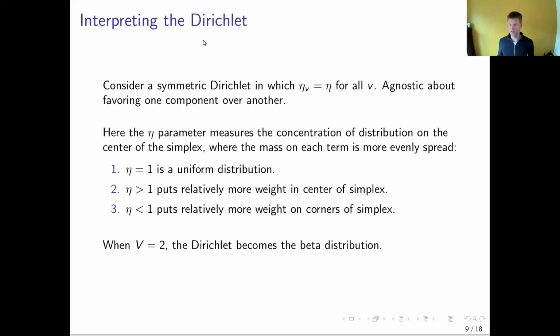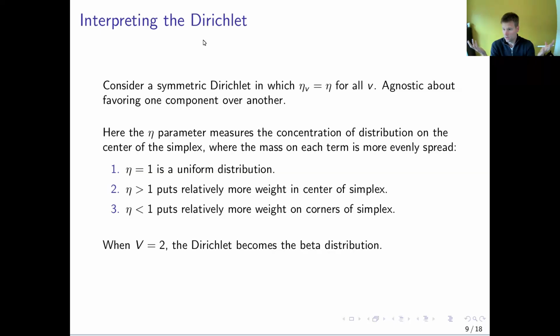Now, if you're going to do Bayesian inference, you need to specify a prior distribution. In this parametric setup, specifying a prior distribution is equivalent to specifying the hyperparameters of the Dirichlet distribution you want to use. Once you specify these etas, you have specified a particular Dirichlet, and then you're going to see data from your text, and then you'll have some new Dirichlet afterwards. So what are we going to do about specifying this set of hyperparameters?